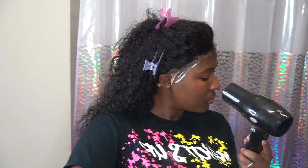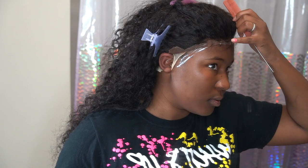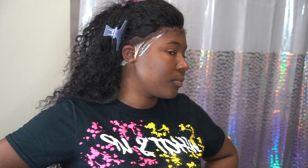A lot of people say patience is a virtue if you want a good hairstyle, but your girl was rushing. So now I'm still just picking it down, trying to let it dry, trying to make sure everything's looking right and feeling right. And then I'm going to go ahead and lay these bad boys down. I'm literally contemplating, am I about to mess this up? Is it ready yet? No, it's not.